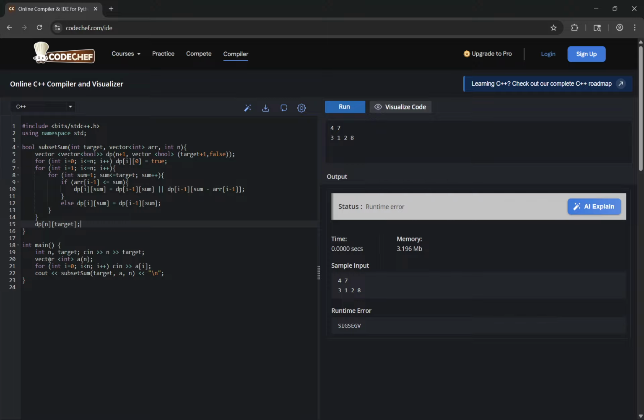Integer and target and then vector and an. Now we are doing a I minus 1 for array, so it's correct. Then where are we facing the problem? And why is it giving us runtime error? Let's reload the compiler and then see if this problem persists.